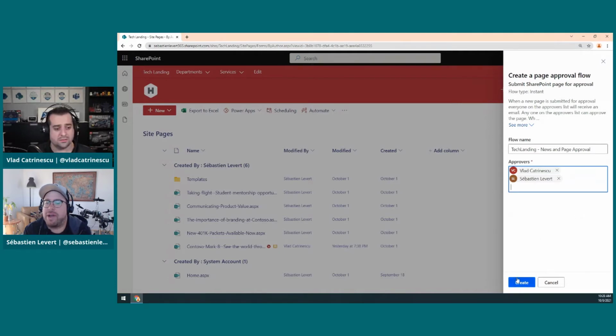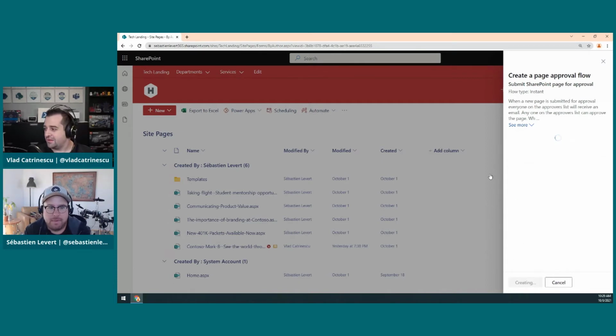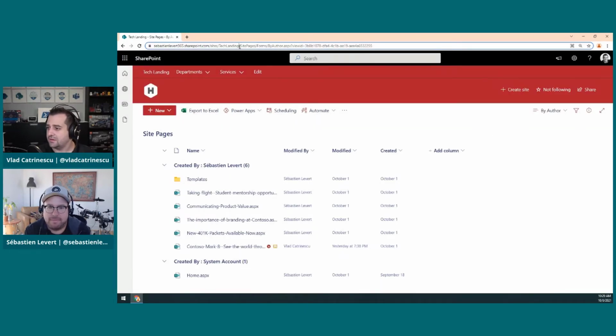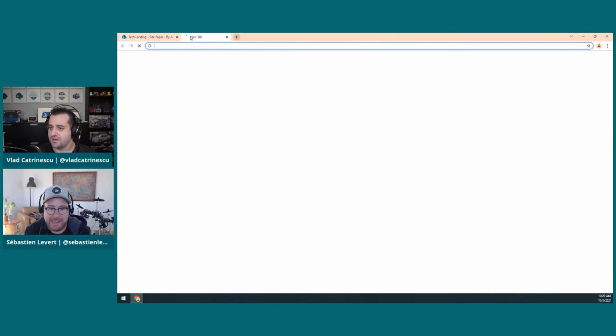Vlad, quick question here. When you put multiple approvers, are they one after the other? Is it the first one that responds? If we're using this as the base scenario and you add multiple approvers, what's going to happen here? Well, I'll show you where to look for that information, because this way you can change it as well. Awesome. Perfect.